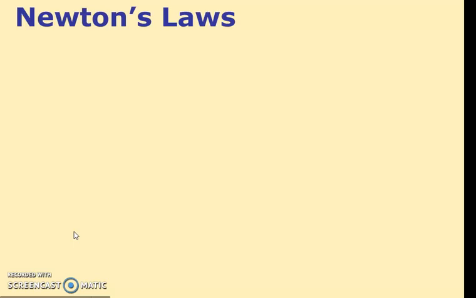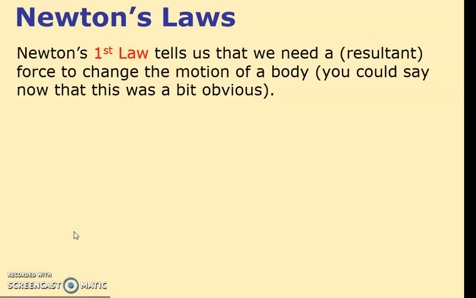Now he did more than one law. The first law says that if you want to change the motion of a body, a particle, an object, whatever you want to call it, you need to apply force to it. That wasn't overly obvious then, but now seems pretty obvious. If you want to stop something, you have to push it. If you want to get something moving, you have to give it a push. That's really all it was.